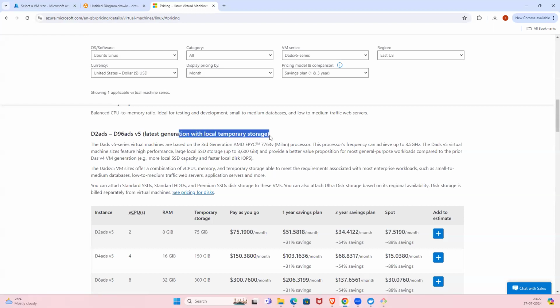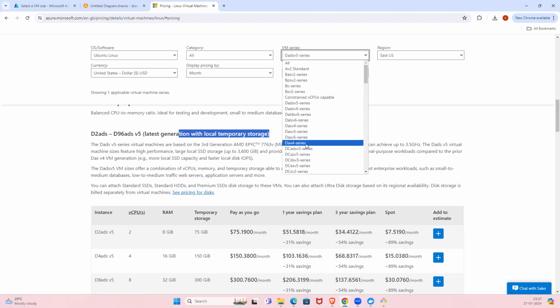So here they are adding some local temporary storage. Some types of applications require temporary storage, for example for saving a password or any authentication. If it wants to authenticate to a server, at least the username and password have to be there. So here they will use this type of machine.